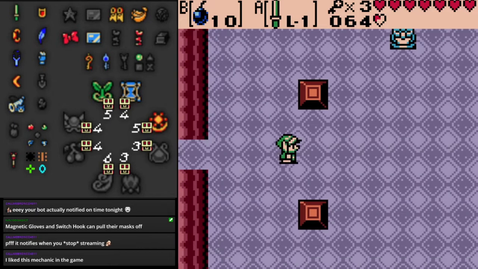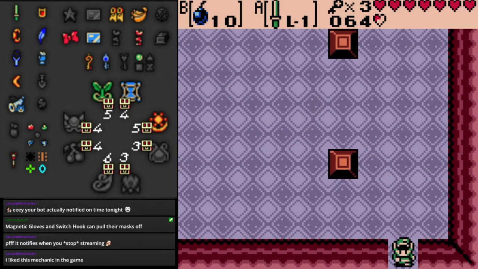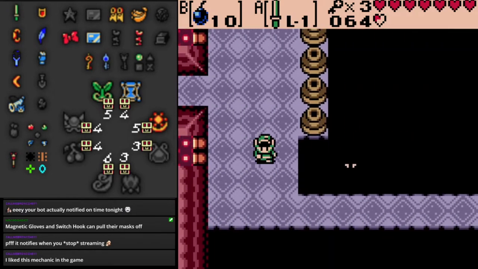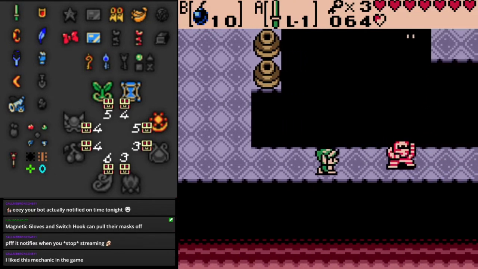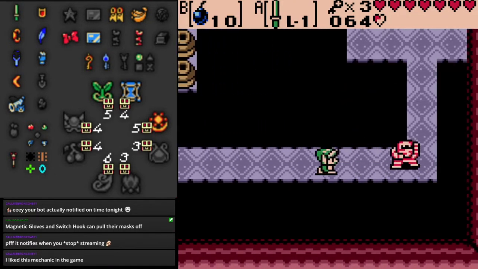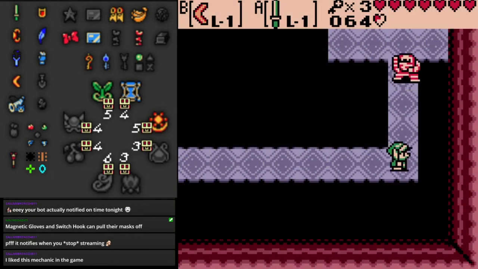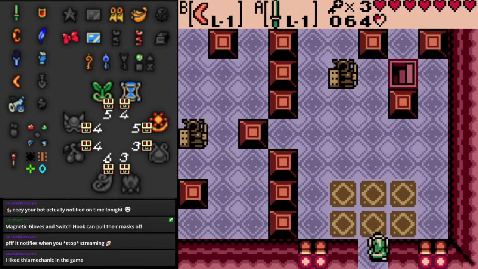The magnetic gloves are definitely interesting. I kinda like them. They're a super unique dungeon item, which I appreciate. I feel like so often it's just like, you get the bow and you get the hookshot, which, don't get me wrong, I love both of those, but it's always nice when they try to go out of their way to make something a little special. Fool, I have boomerangs.